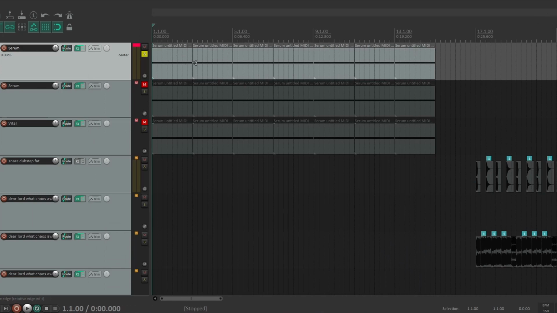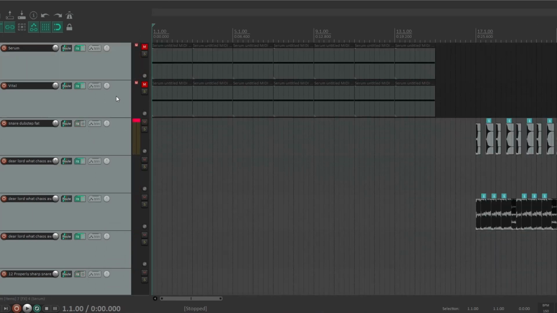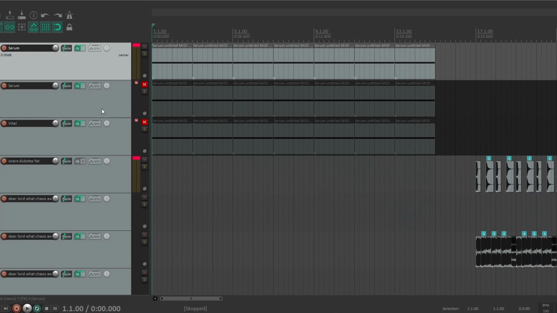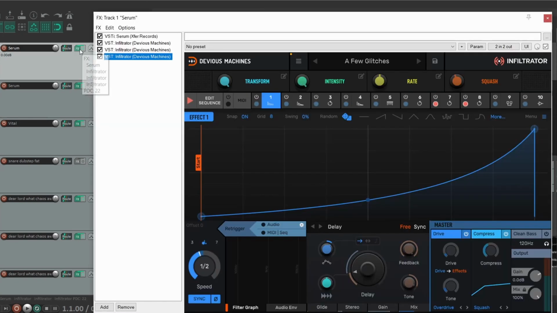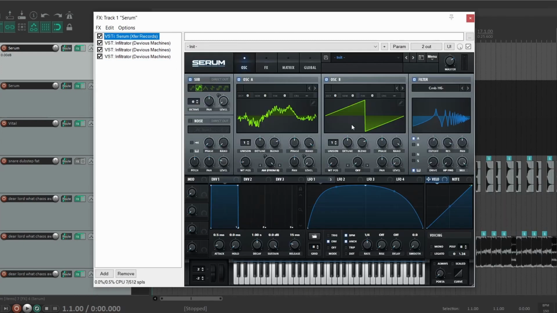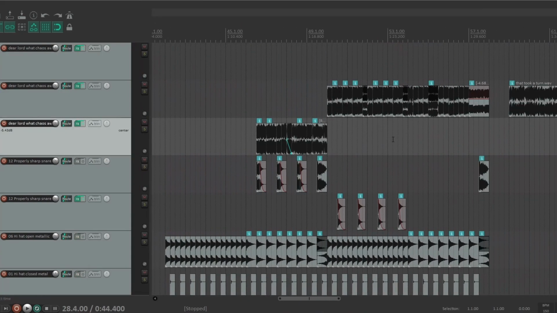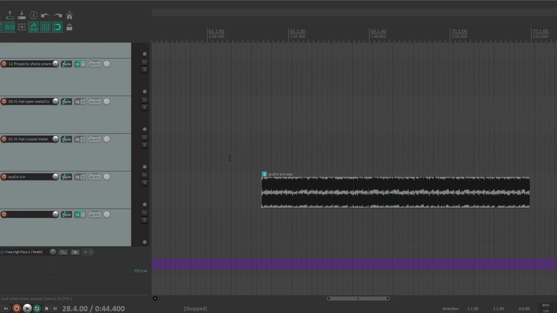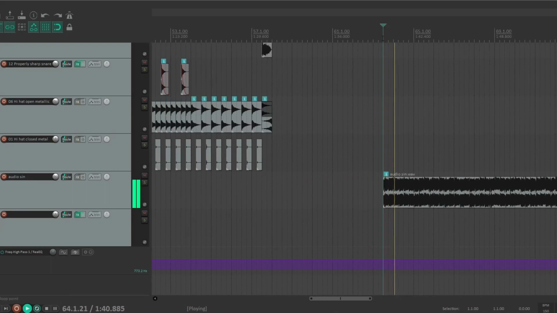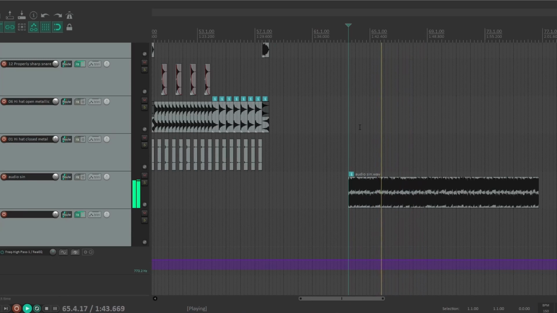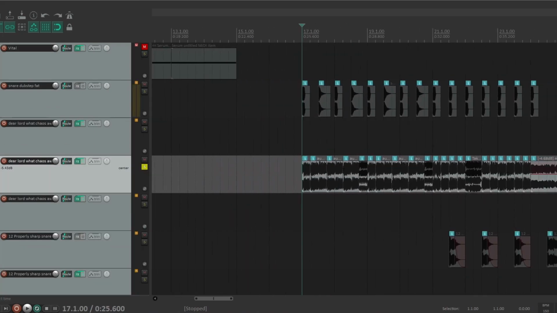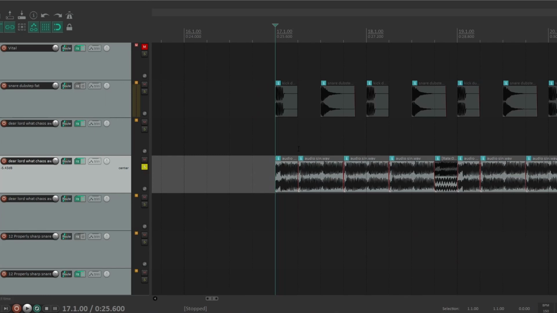So then I just loop that growl a bunch of times, render it out, and then I did that with a few different combinations of glitch plugins and a few different combinations of comb filter positions on this growl. That gave me enough variation to work with. So let me play you a little bit of that main drop element. And so I noticed, hey, there's a hook hiding in here somewhere. So from there, I just started chopping it up into individual components and then just trial and errored to see what fit well together. So we've got this little hit.